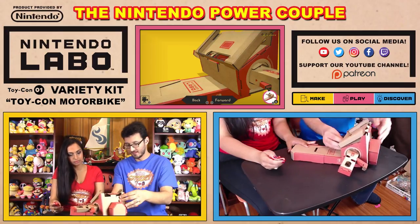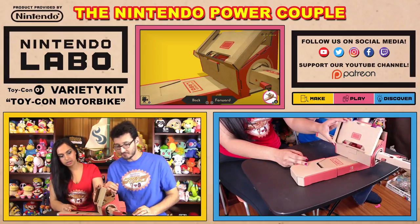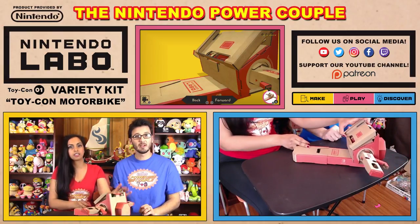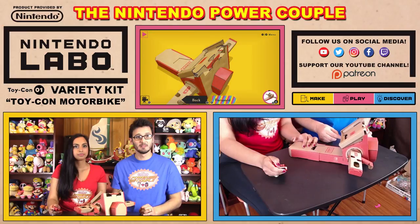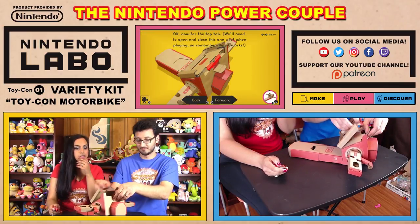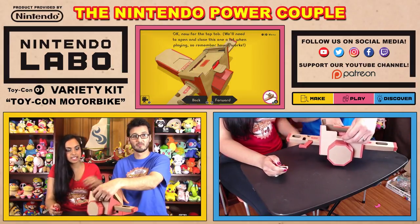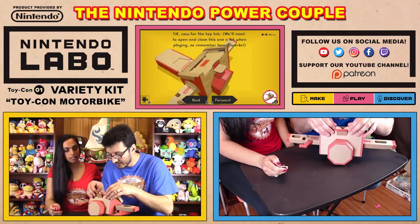Nice, okay. I'm thinking the tab is to go in, but it goes straight in, okay. Yeah, so it kind of goes through everything. Okay, and then I'm guessing this part's going to lock in, but let's just see. Top tab. Need to open the top tab, open that forward, yep. Okay. And then snap this in. Okay.